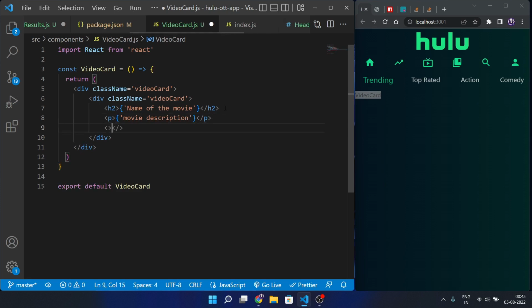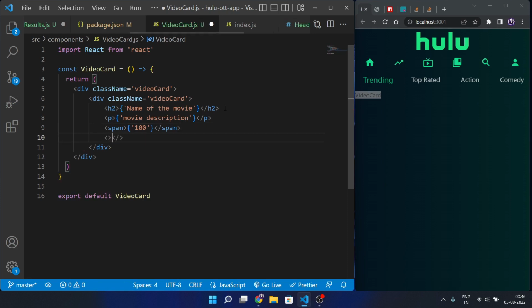Okay, the next thing we will have is the vote count. For the vote count, we will add it inside of a span. This is the span, and here we have the vote count. Here we will add the icon for the vote count, and then we will have the data for the vote count. Let's suppose this is the vote count, let's just give it 100. This is the vote count, and we will add the icon there.